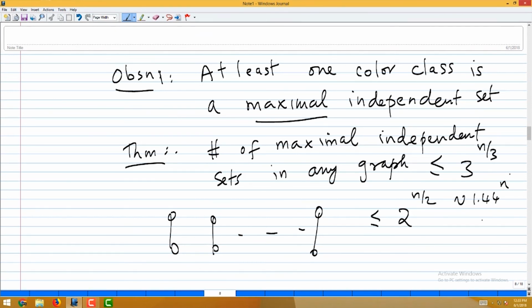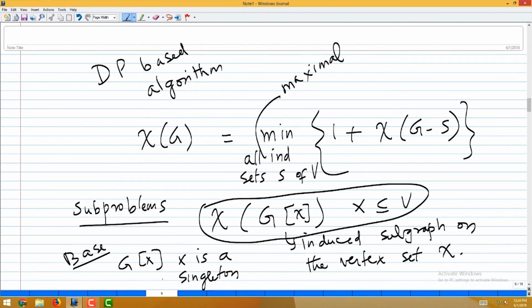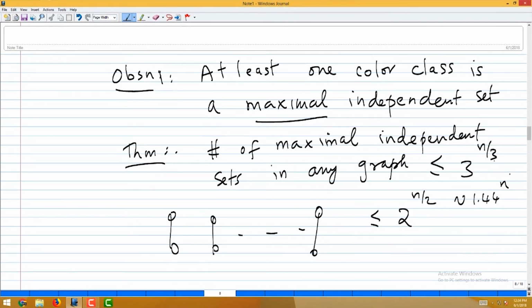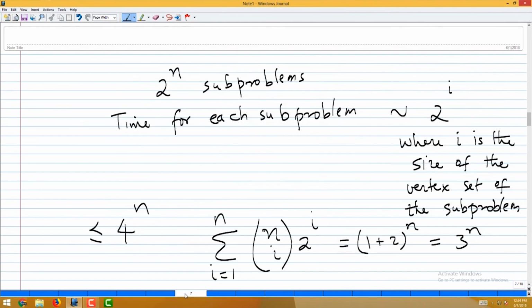Okay, so let us come back to how all of this improves my algorithm for coloring. We are only running over all possible maximal independent sets of that graph. So, here this won't be 2^i; this number 3^(n/3) is the number of maximal independent sets you are running over. So, instead of 2^i here, you will have 3^(i/3), which is, as I said, some 1.44^i. So, instead of 3, it will be 2.44^n. Okay. So, even for 3-colorability, 4-colorability, is the graph k-colorable, independent of k you have an algorithm which is less than 3^n.